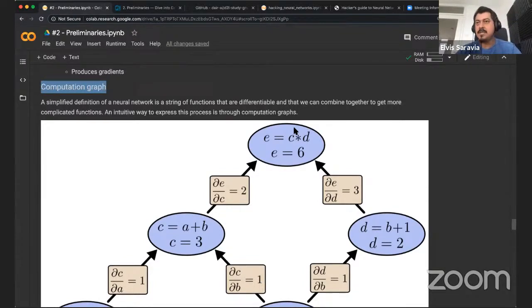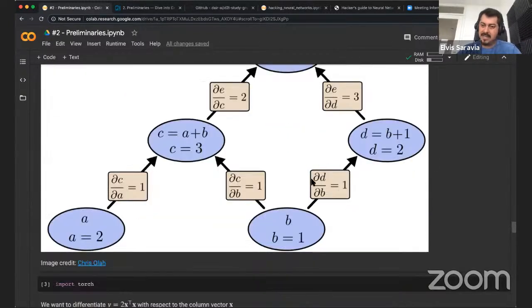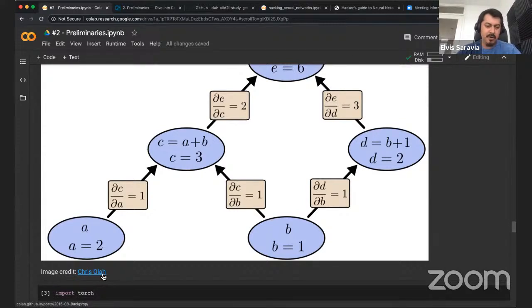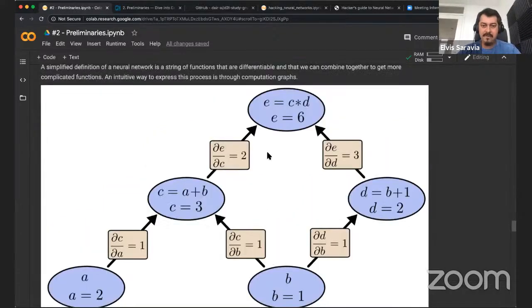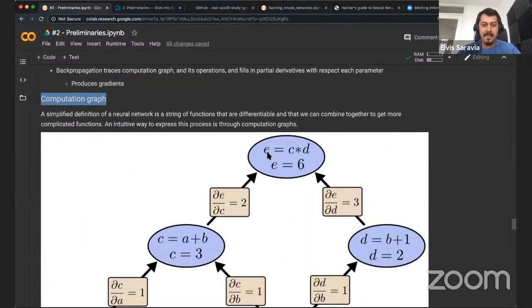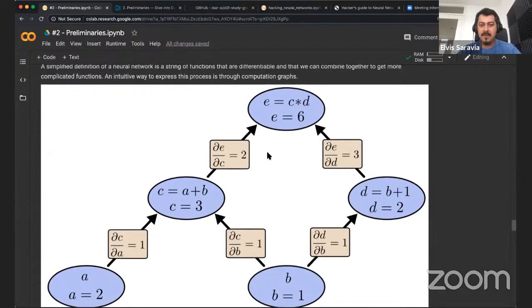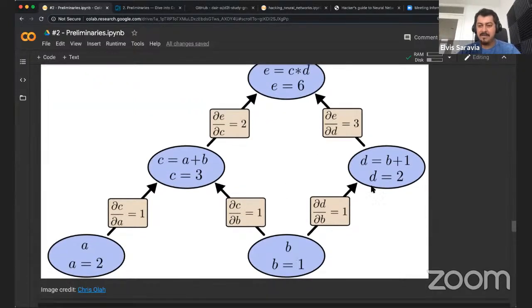All these toolkits are depending on computation graphs at the end of the day. This is not just some code that you put together pretty easily. No, it's actually a computation graph behind the scenes. And I really like this image from Chris Olah, who is a researcher at OpenAI now. He does these really beautiful visualizations, and it describes what a computation graph is. It's just these different operations that are in a graph.